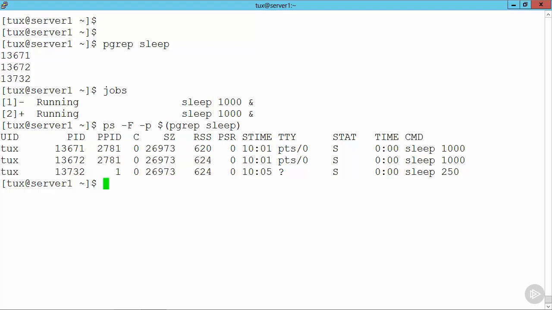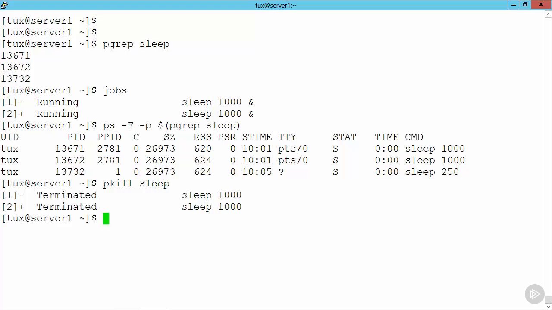Now, we can look at the user ID who owns these processes, and even though it was started in a different shell, Tux owns all of these processes, so I can easily go through now and issue the command pkill sleep, and of course that's then going to kill off all of those sleep processes. I'm only getting the 2 that show as terminated because that's coming back from my shell.